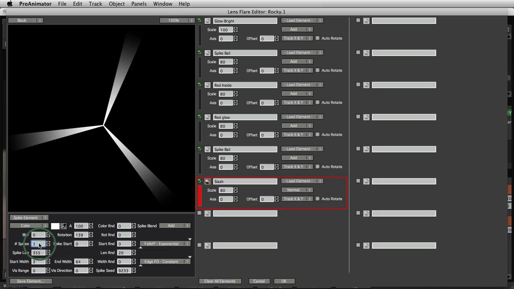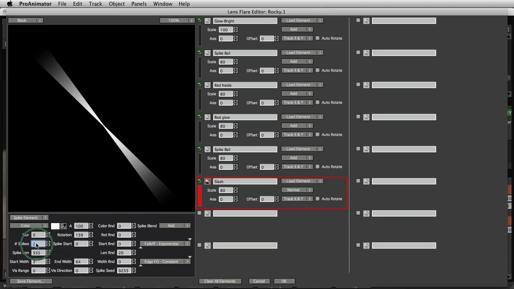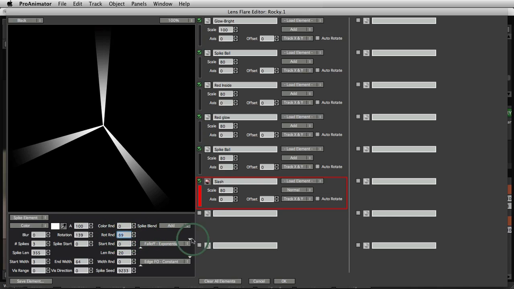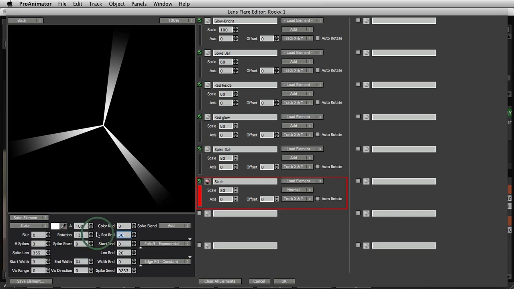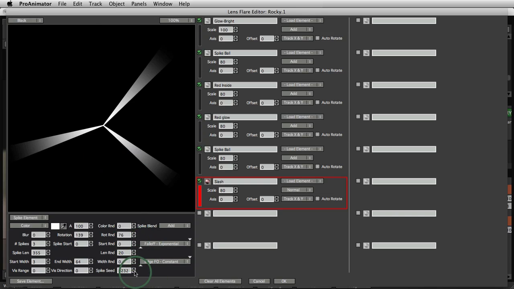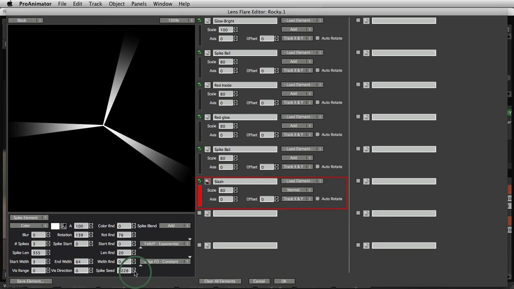You see, you can just drag this and dial up this number. 1 spike, 2 spike, 3, 4, etc. You'll notice it always spaces them out nice and evenly. So to control that, we've got a random rotation right here, a rotation randomizer. That will put a different amount of rotation on each one of them. This is like a maximum value. It doesn't do 111 degrees for each one. It just picks a random value between 0 and 111 and then offsets the rotation by that. If you don't like this one, of course, you can choose to change the spike seed like that.